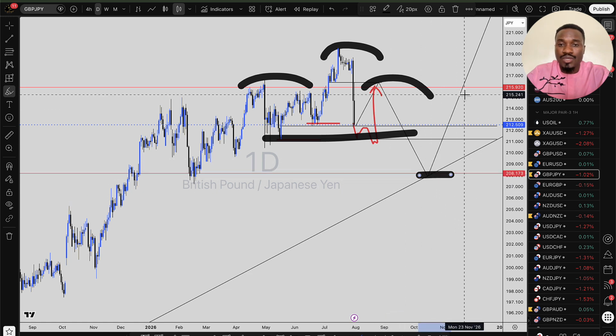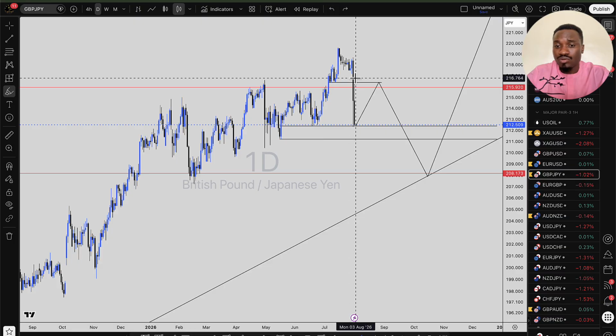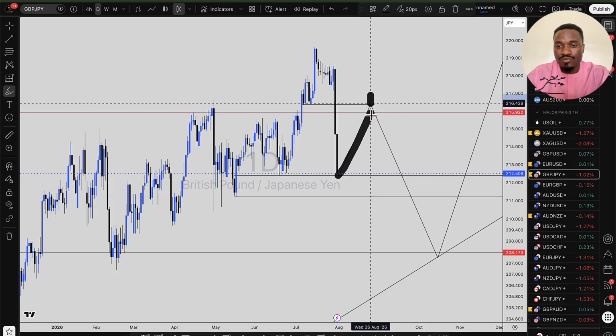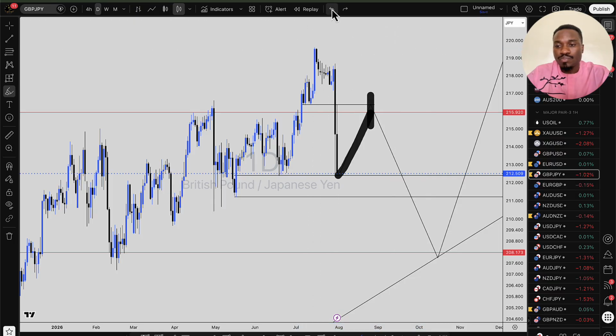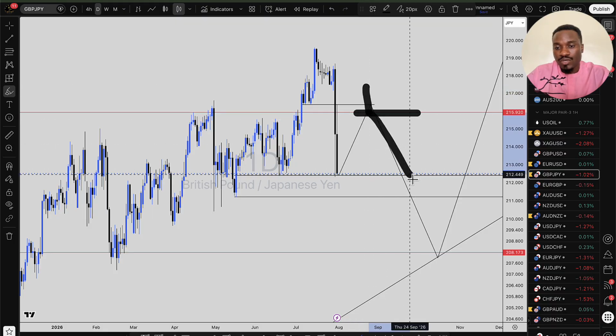Also, we follow the trend, right? So these are what we can see on the Great Britain pound sterling paired against the JPY. Alternatively, next week, if price doesn't do that, whereby price doesn't get a fine rejection, if buyers can push the price up, then it's likely price pushes and then tests these highs once again. So next week, pay attention to 215.920. See how price will react to this level. Maybe there will be a violent display of selling pressure before you anticipate a downside.